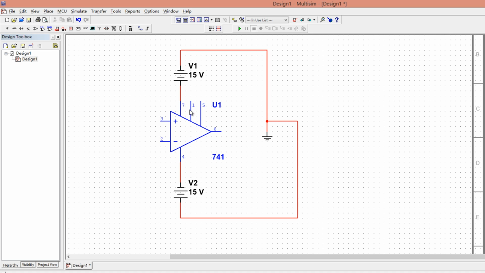The external circuit will be connected as it is shown in the real circuit. The footprint pins 1 and 5 are usually opened. Please note that you cannot connect the negative terminal of this source directly to the positive terminal of this source without the ground connection in the middle, because in that way, it only means the voltage between pin 7 and pin 4 is 30 volts. You cannot guarantee pin 7 is connected to positive 15 volts and pin 4 is connected to negative 15 volts. You should pay attention to this in the simulation.